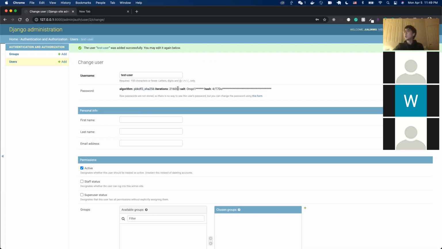The iterations is the number of times that the algorithm has been performed on itself, which means it's hashed once, then it will hash it again, and it's hashed this many times. And what's a salt? Salt is essentially something that's added to the end of the password. This is just used to ensure that the user's password is not too weak. So yeah.